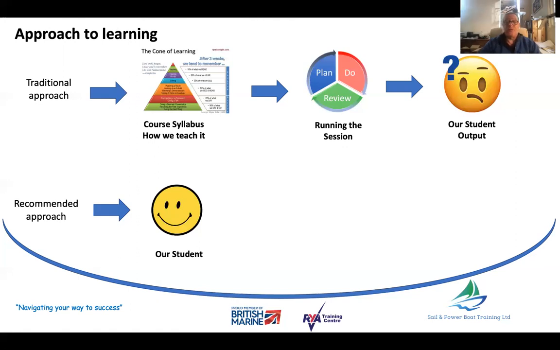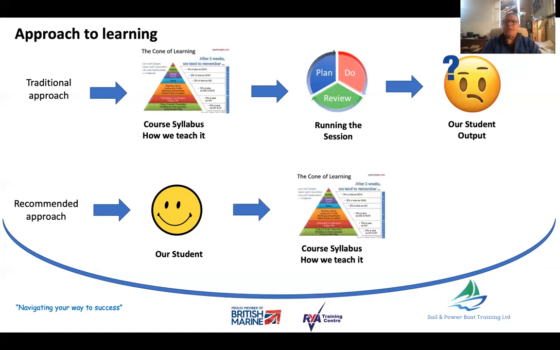We know they're there to do Powerboat Level 2. We know they may be there to do the common crew. They may be there to do their Yachtmaster prep week, so their aim is to get their Yachtmaster. They may be aimed to be a cruising instructor or YMI. But what's their long-term goal? What are they looking to get out of it? What type of person are they? How do they learn? So I try and gain as much information at the first start about that individual student.